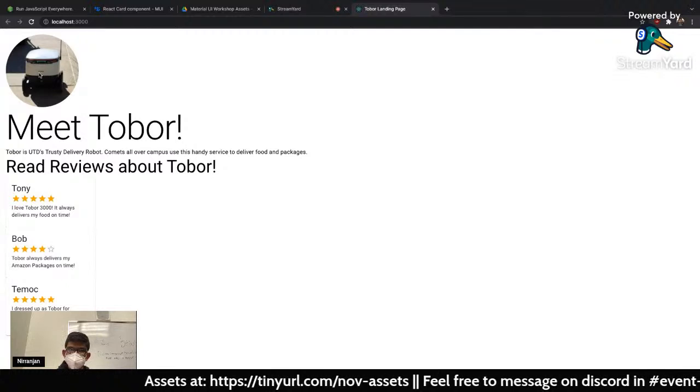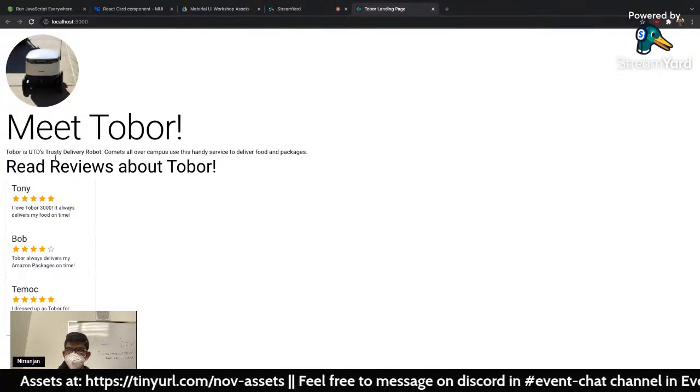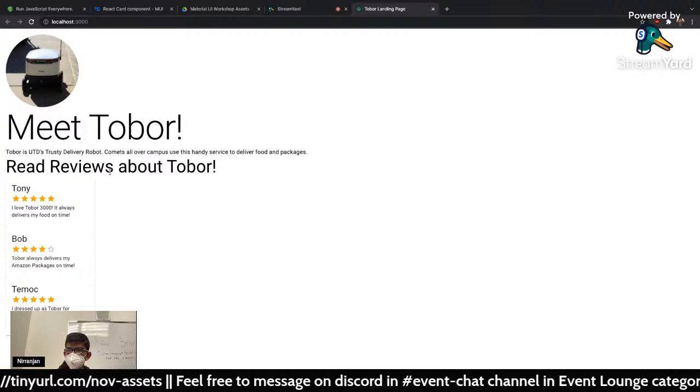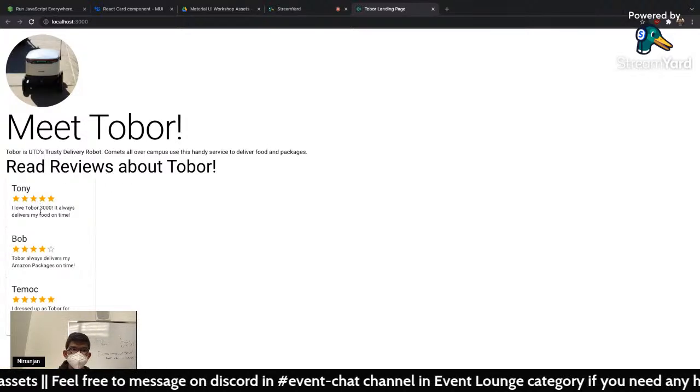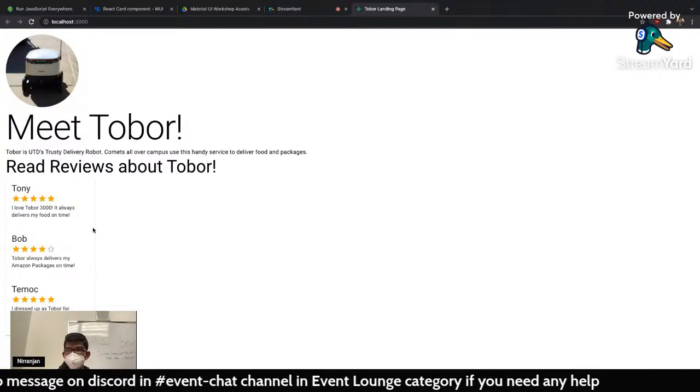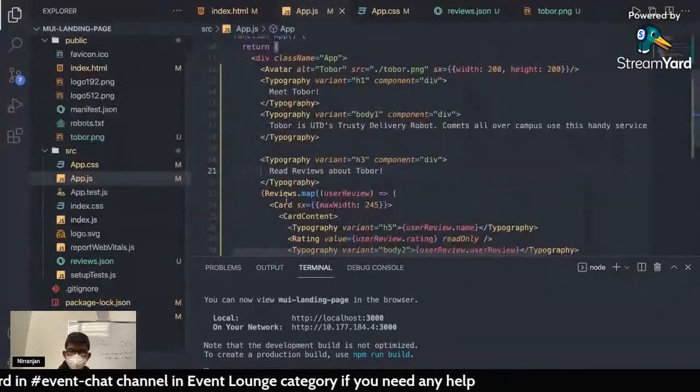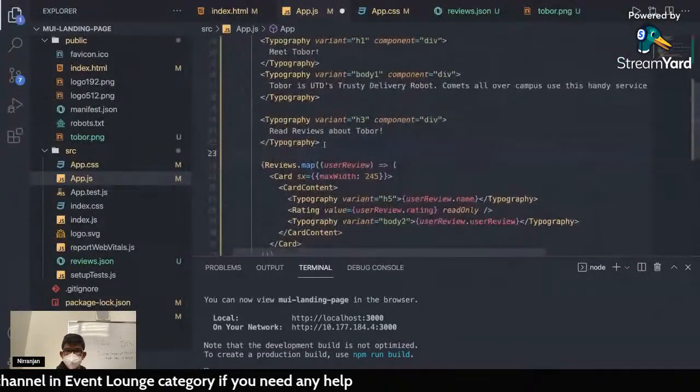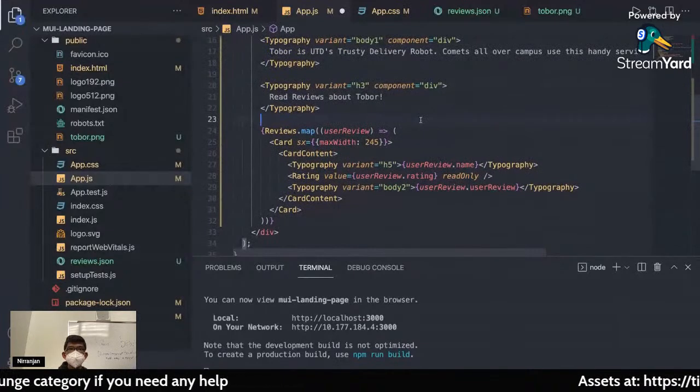So now there's a picture of Tobor, heading, text, our new H3 heading, and some reviews. So here's the code once again, just to make sure that we're all on the same page.